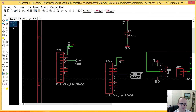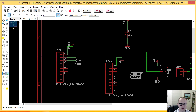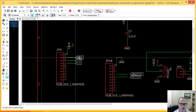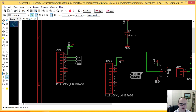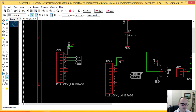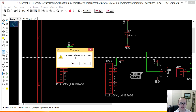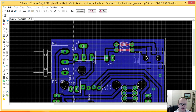This here is my connector, my board, and I'm going to show you what I do here. Make it a little smaller. There we go. And we're going to rename this. How do I rename this tool? It's a long time. Name. And I'll log in. And Eagle's going to ask me, do I want to connect them? I'm going to say, yes, sir. Yes, please. Boom. All right, let's go back to my layout.